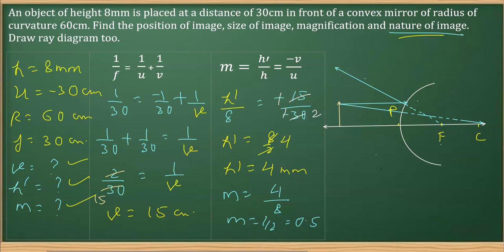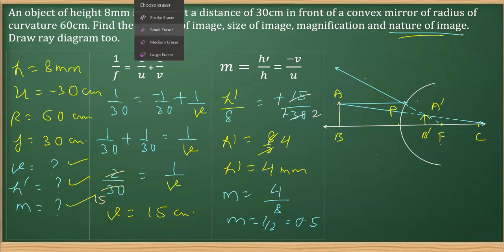And wherever these rays are meeting, like over here. So the image formed is, object is AB, and the image is, as you can see, this is positive. So this is A dash, B dash. And then again, you have to keep this thing in mind that this should be a broken one, because here the image is virtual. So this is the complete ray diagram.